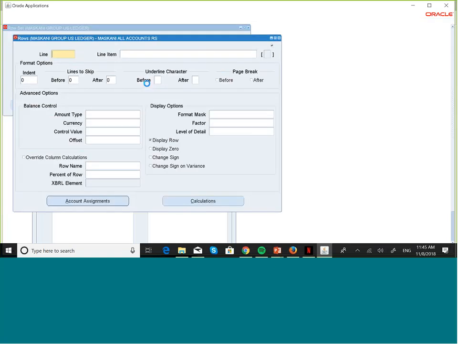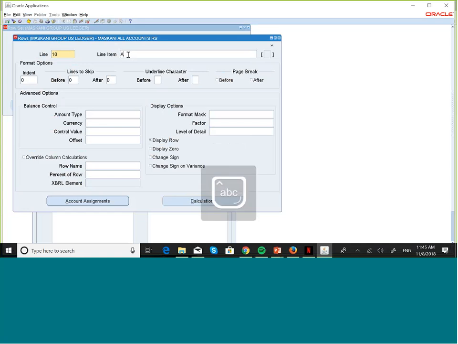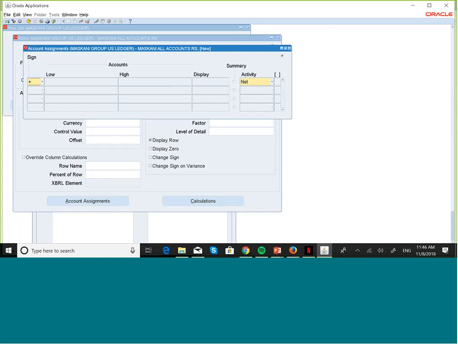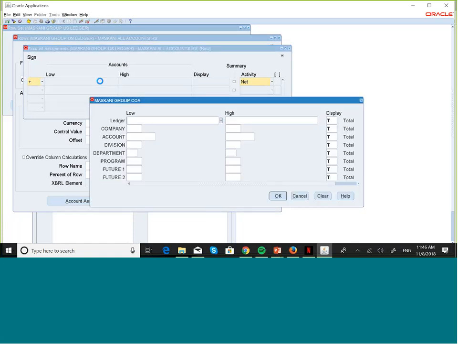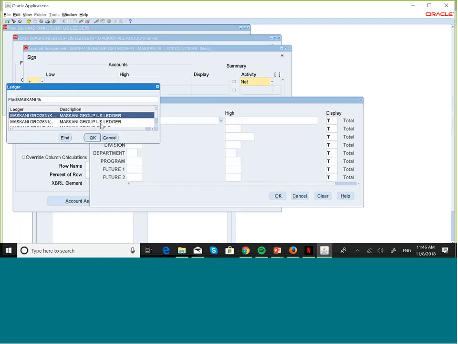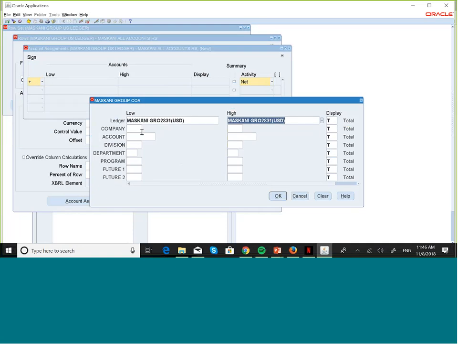And when we define rows, we'll have the first row definition, and we'll just call it all accounts. Then we can do our account assignments. We can select our ledger here, Maskani Group US, that's our primary ledger.